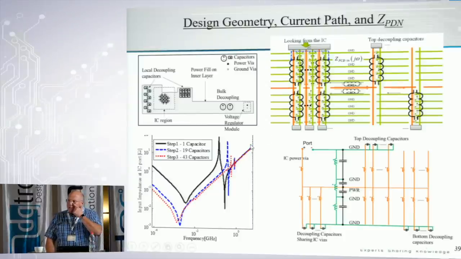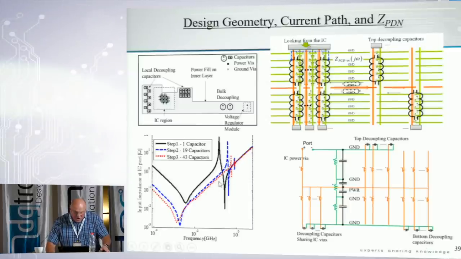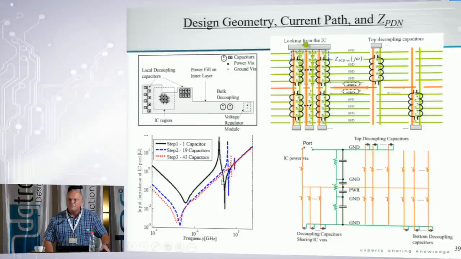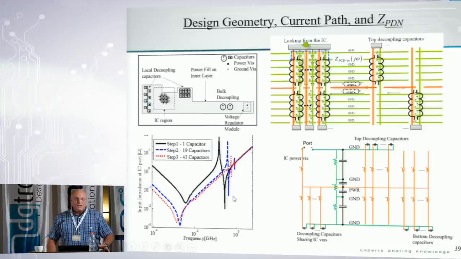The reason I care is because if you look at this example, which was an experienced designer, this is a 28-layer board. If I extend this line down here, this is the piece of the inductance that goes from the package down to the power net area fill and then back. If I extend this down, you see that it lies just a little below this curve. As the designer added decoupling capacitors, up to 19, you see that we're converging to this line right here. That's the best we can do.